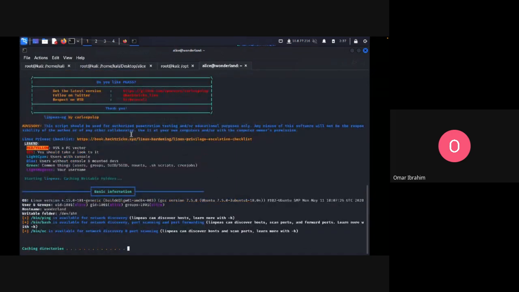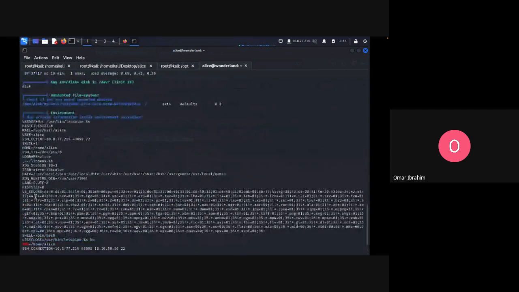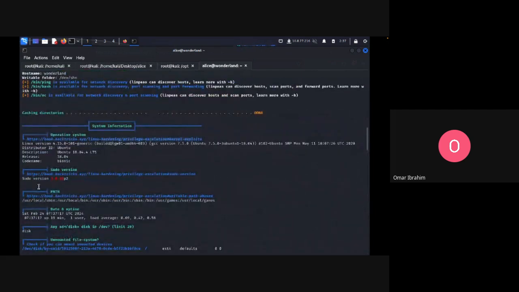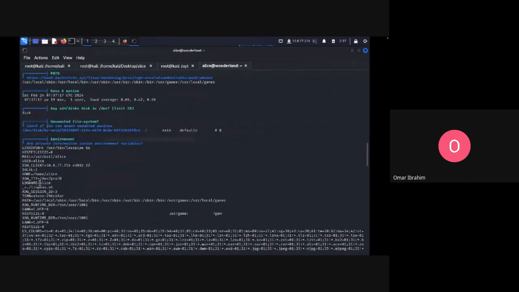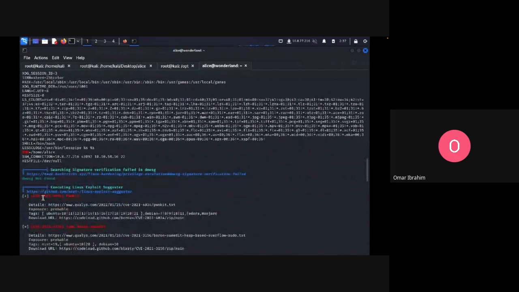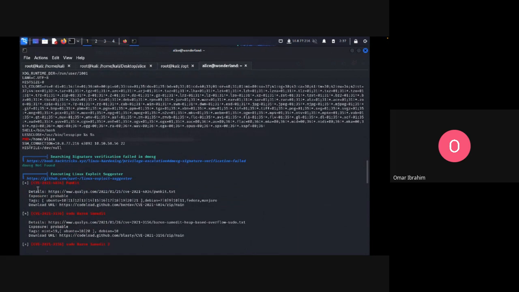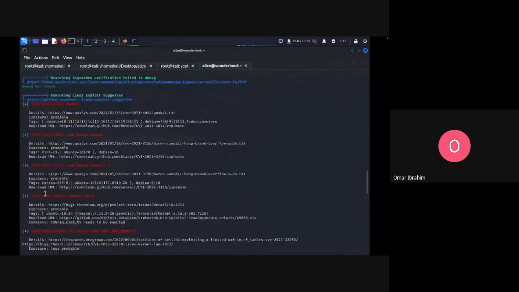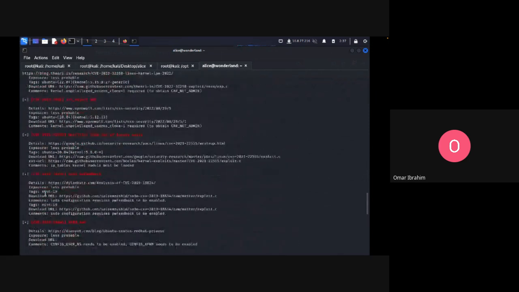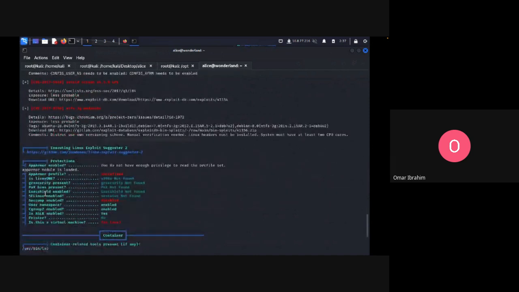Oh, interesting. They have very cool ASCII art. But okay. When you see something that's red or yellow, it's very dangerous, or something you should definitely look at. So we get some general information. Sudo version. Okay, these are the possible exploits. Now, PwnKit is a famous exploit that I think demolished sudo, and you can get root access with just a simple script you download. But we're not going to do that because it's not part of this box.